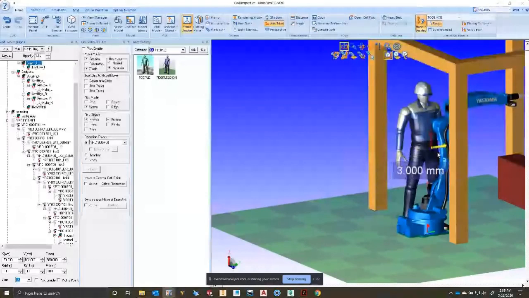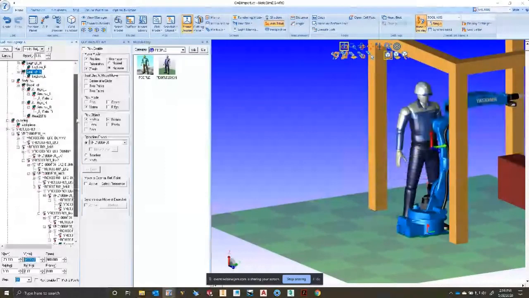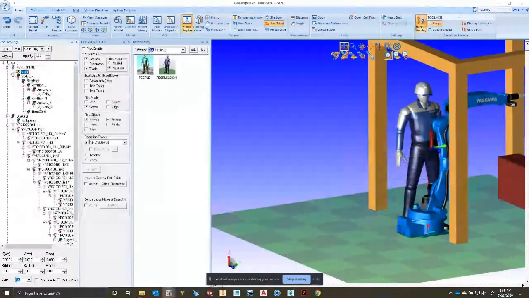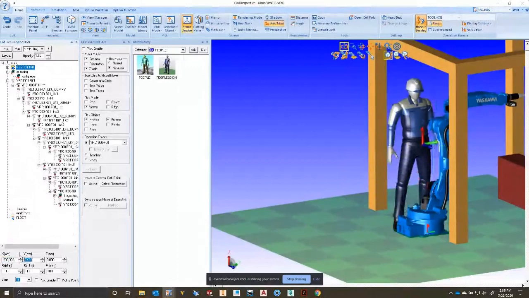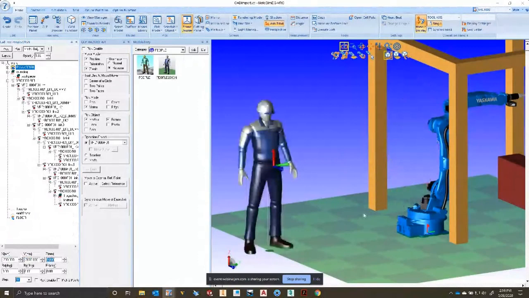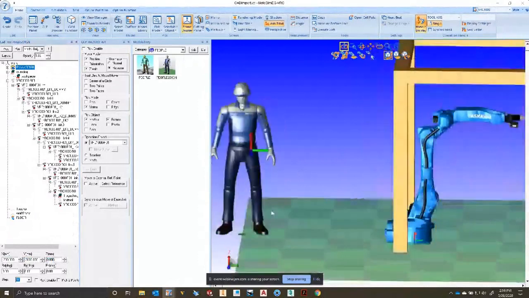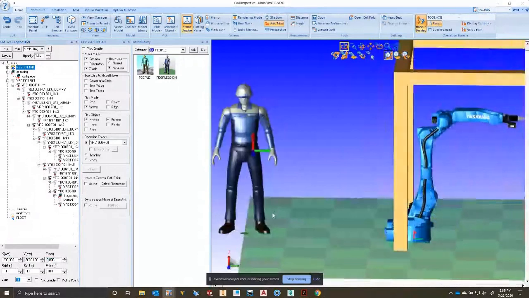But we can move him out of the way. There we go. It gives you an idea just how the robot compares to a human being. Looks kind of nice.